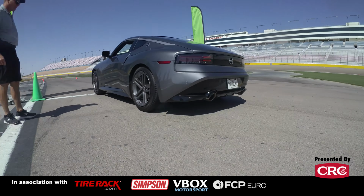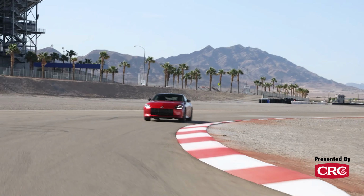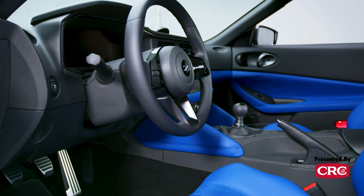The interior, it's where you spend a lot of your time. I've driven every Z, and this reminds me most of a 240Z, or even a 240SX. It's got relatively thin A-pillars. The seat's got good bolstering. The steering wheel feels terrific. We're told the steering wheel shares dimensions with the GTR. It feels meaty and proper, just like a good aftermarket wheel. Good shift knob, proper dead pedal. Here's another big surprise. It has a real handbrake, not a switch.